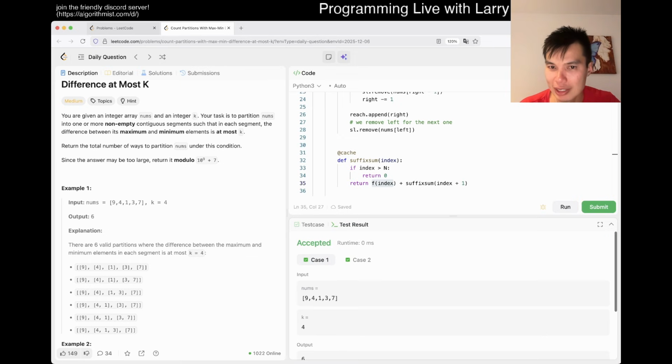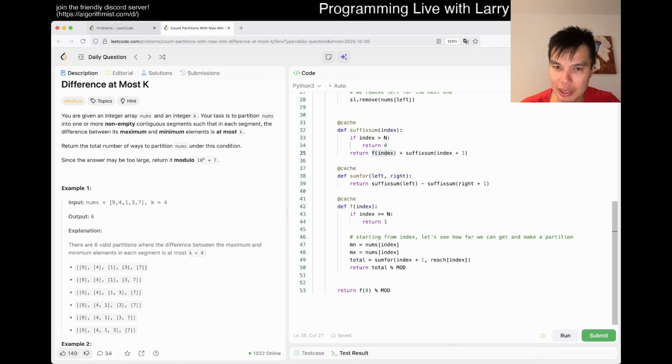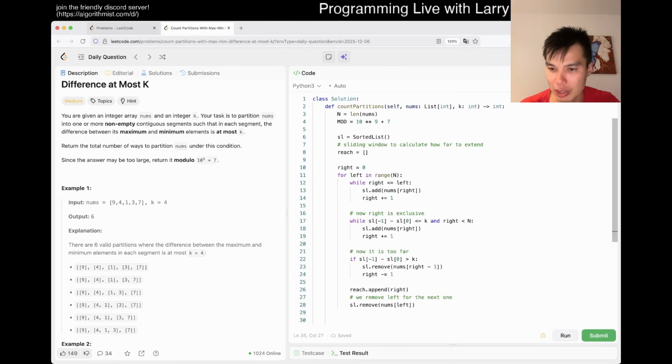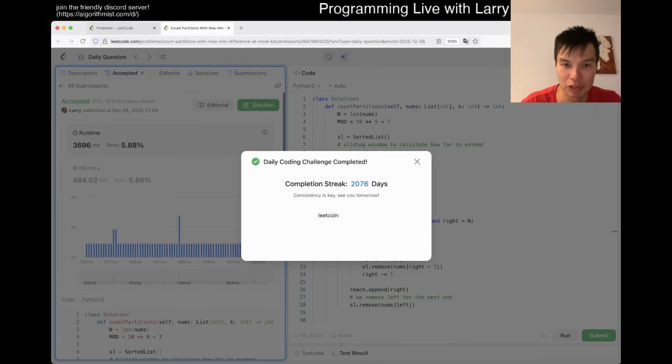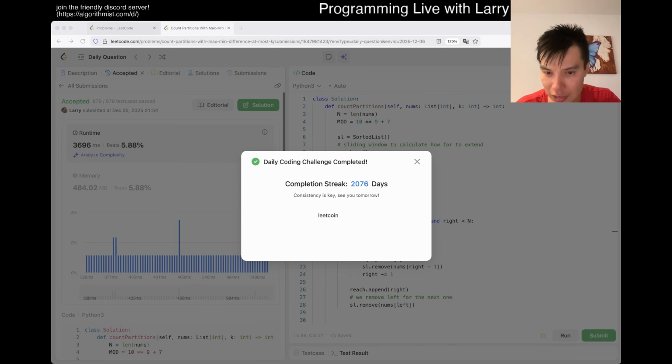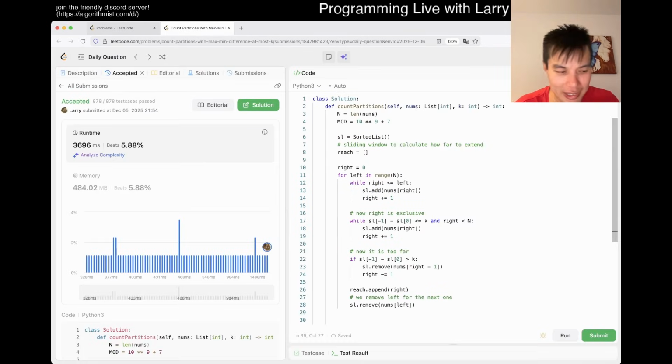So that looks okay, and every complexity here is linear-ish, other than the sorted list part. So I'm going to YOLO submit. I'm not worried about timing. I may still be wrong though. It's very easy to make mistakes on this one. But this is a ridiculous medium, correct or not. How long did it take? 24 minutes. I know that I kind of slowed it down to explain, but it's still a hard one, right?